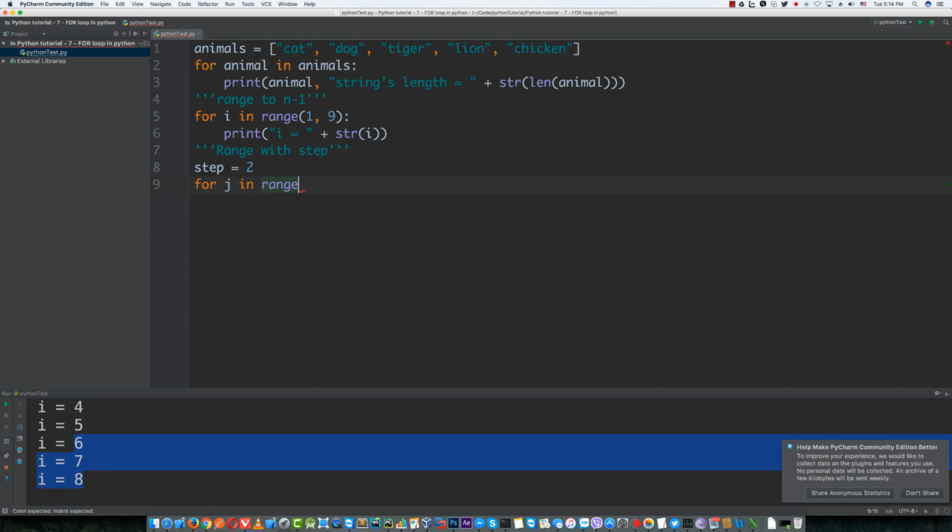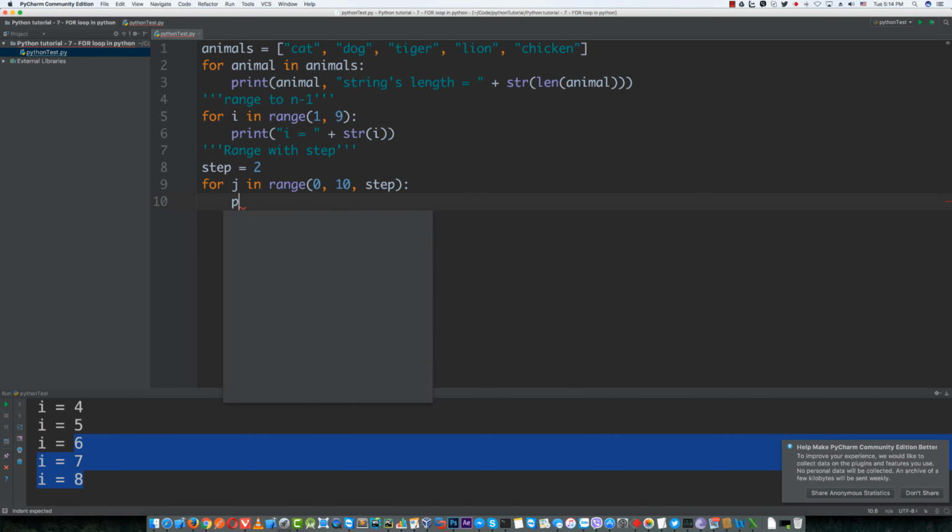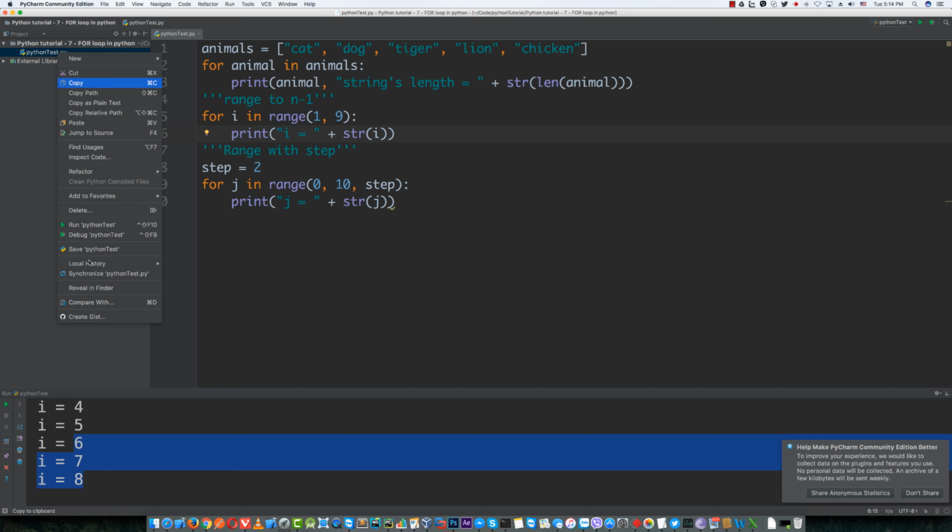For g in range from 0 to 10, it means from 0 to 9, and with step 2, I will print out the result as a string, "g is equal to" concatenated with str(g). So you can run it and see the result here.